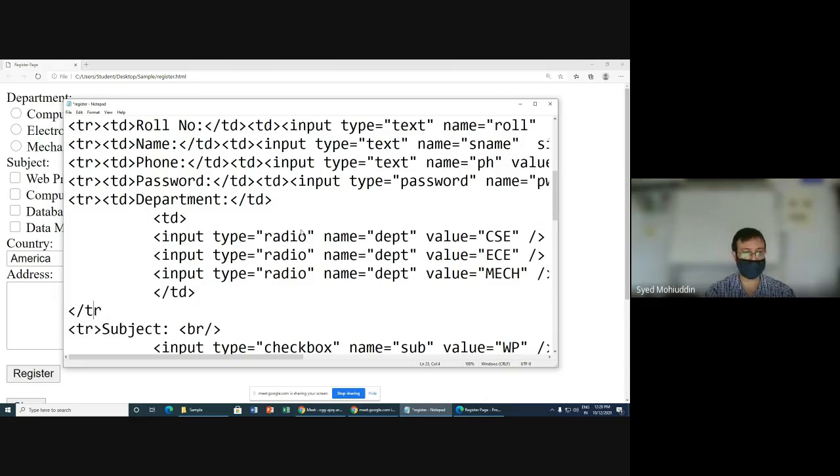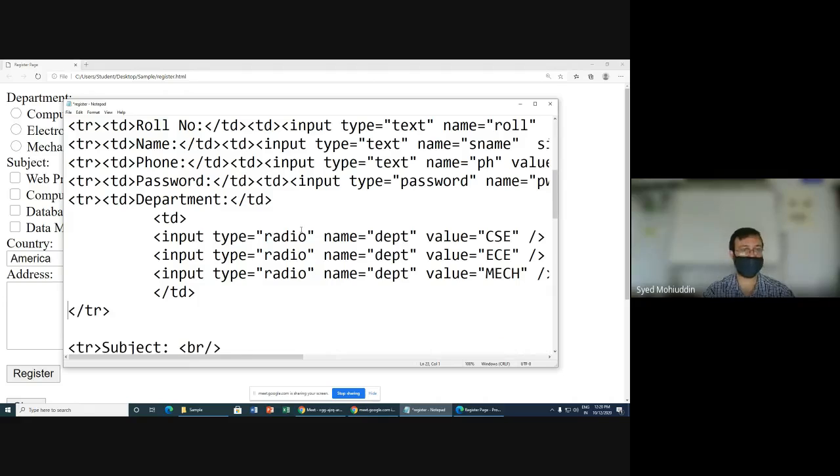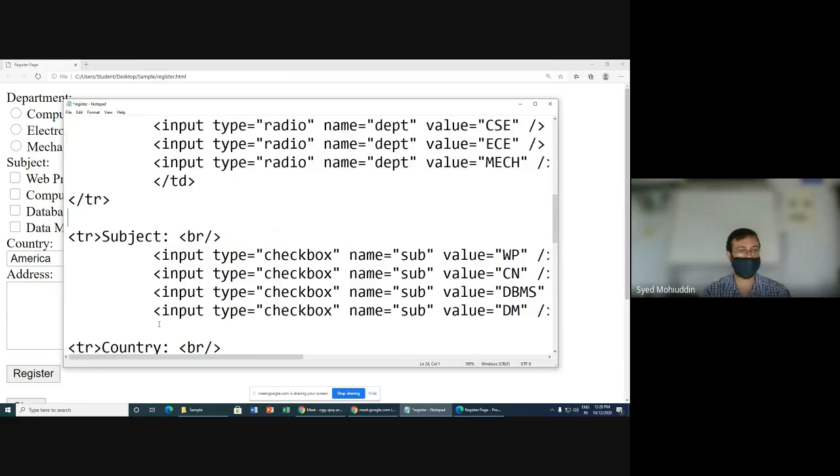Now you just try to indent it so that you can make sure that you're not missing any opening and closing of the tags. So here this TR starts. This row starts for TR, and here we are closing this row for TR. This is the first column within TD tags. This is the second column within TD tags. Same way we'll do it here also. I'm just leaving a space so that it will be easy for us to understand.